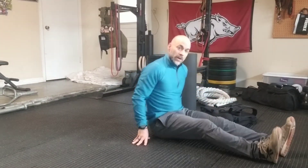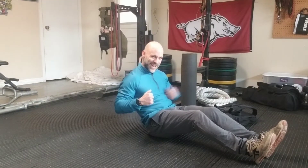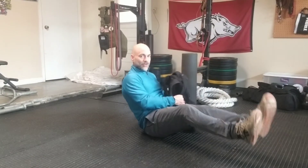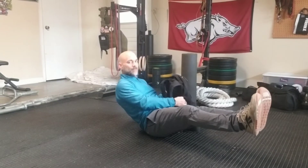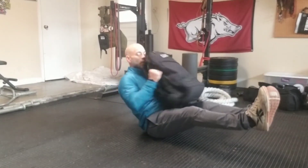Let's take a look at this mason twist from the floor. I'm gonna lean back into this position putting some tension right here into my abdominal muscles. I'm cinching down into it, grab my load. The thing I have to do on this mason twist is get my feet up so I'm sitting in this V-type position, going side to side with my weight.